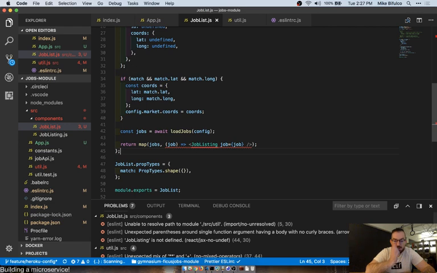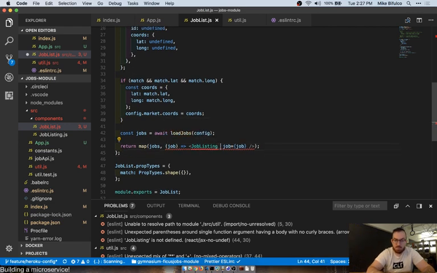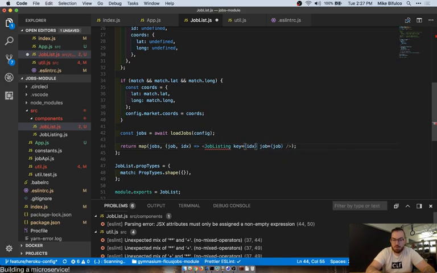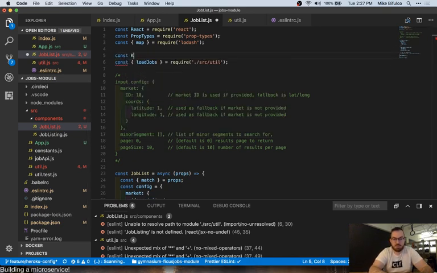Okay, so this returns just a list of jobs now. There are some things we need to do to keep React happy, like give this thing a key. We also have to import the job listing.